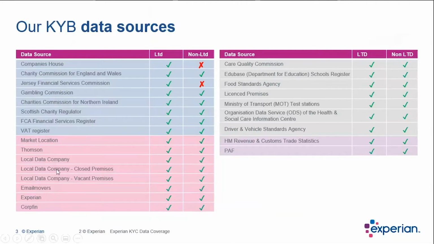Now, in addition to that, we've got your old, tried and tested data sources, your directories, your market location, and your Thomson data, which really help, certainly with the non-registered business population. With more of you being challenged with identifying MSBs, we've got data coming through from Local Data Company for money service businesses. And in the next few months, we will fully ingest HMRC's database of all MSBs that have an obligation to register with HMRC. I guess the final bit, not on here, but I mentioned at the beginning, is the proprietary algorithm that we've created to enable you to identify the ultimate beneficial owner, and indeed understand ownership and control.